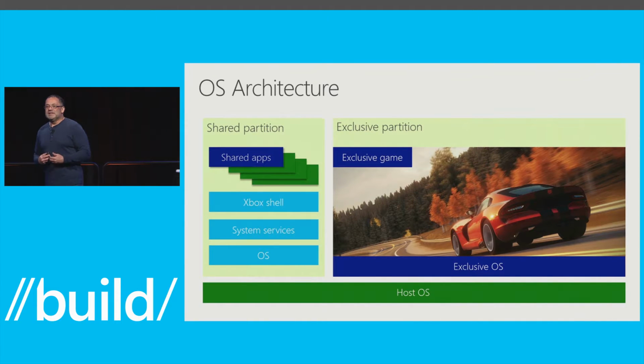The first operating system that we have, the one that boots the console, the one that basically owns how everything works, is the host operating system, which is that green bar that you see at the bottom. The host operating system owns all the resources. It owns all of the memory. It owns all of the CPU and GPU. It controls all the controllers. It traffic directs all of the network traffic that's coming in or out of the box. And its job is to be the security layer, as well as to control all these resources.